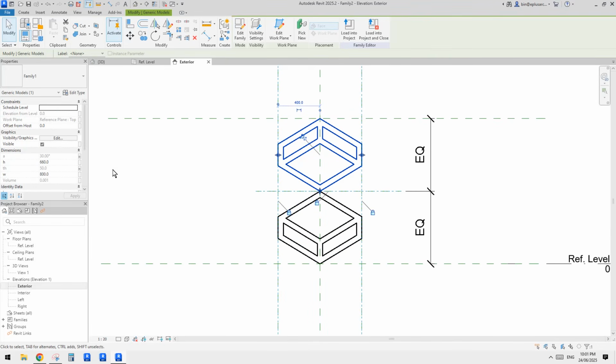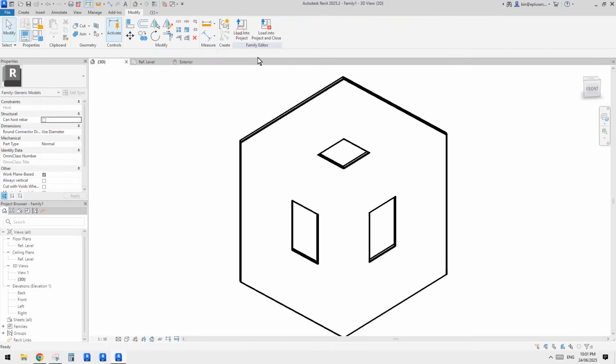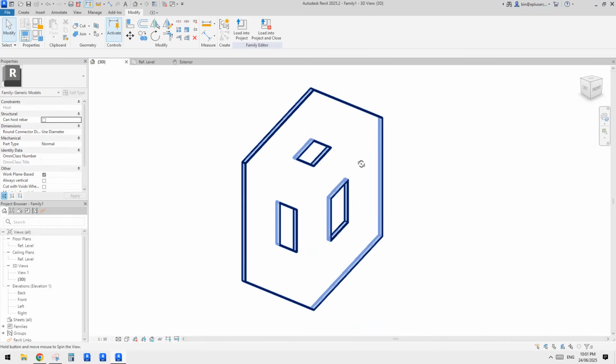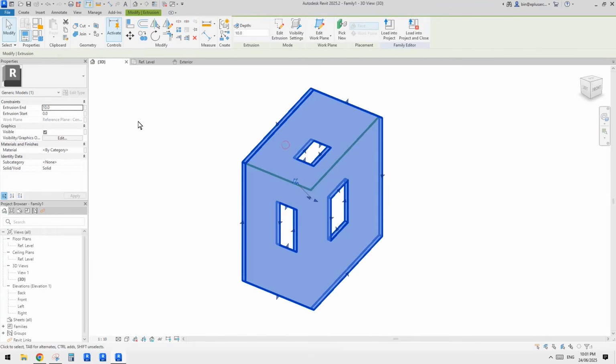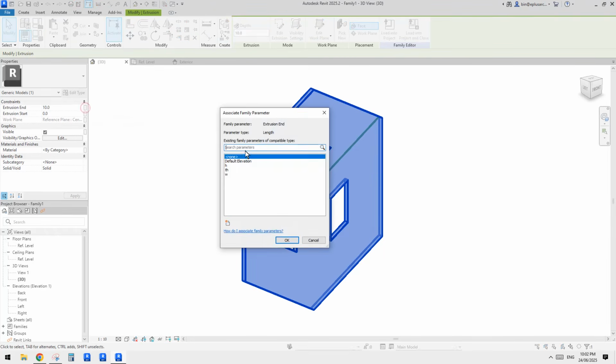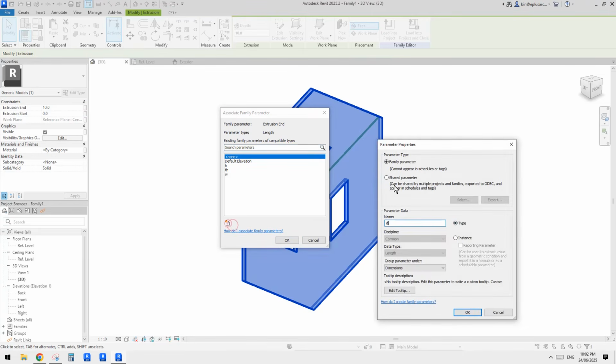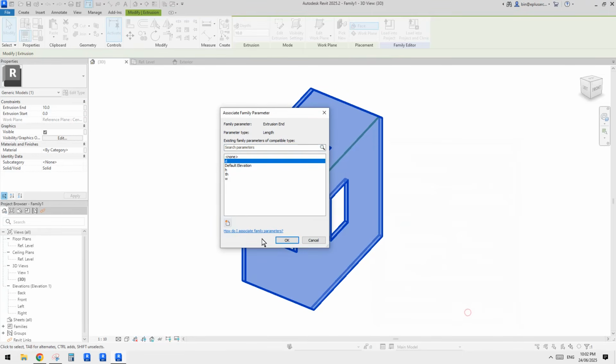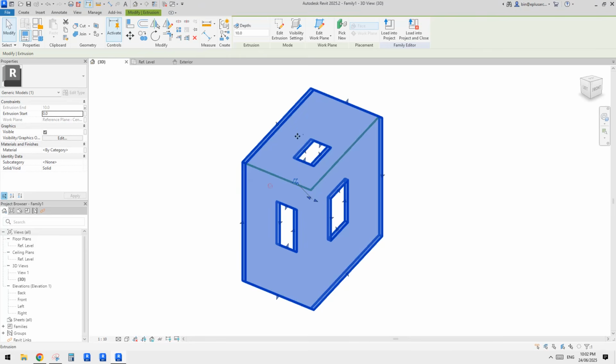We don't have the thickness of this panel, or maybe let's call it depth. So we can just select it. That's the depth here. Yeah, I think that should be fine. Let's just do it. Maybe call it D. Type is fine.